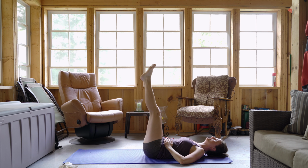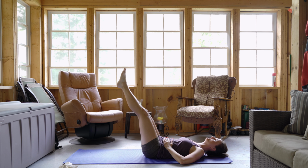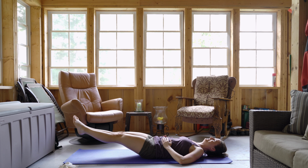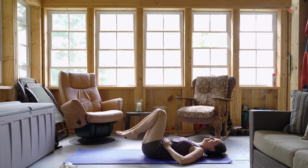Take a deep breath in and lower your legs down a couple inches. Inhale, hold. Exhale, lower. Keeping your core engaged. Exhale, lowering down so your legs are hovering over the mat. Inhale and bring the soles of your feet to the mat.